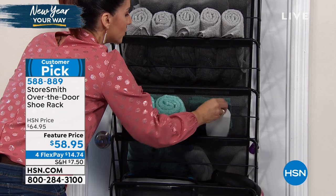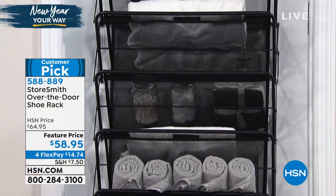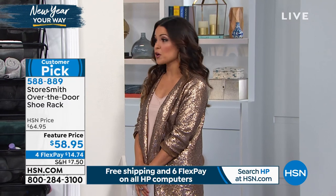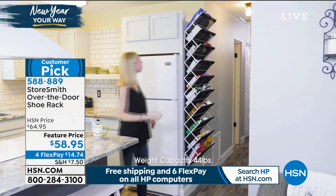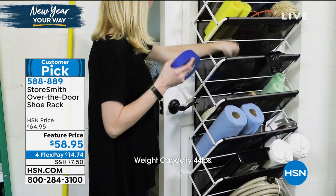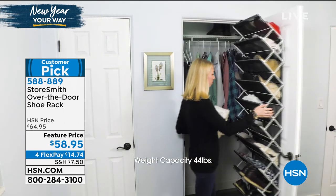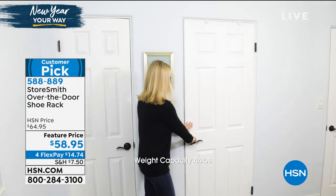I've got my hot tools, shampoos, conditioners, towels — great for any guest room where you don't have a dresser. We have two bathrooms but only one has a linen closet, and half of that is taken up by the water heater, leaving me with no storage. Something like this would be phenomenal. You could pick up a couple of them, use them for multiple things — no chipping, no rusting. You can use multiple on the same door. On one side, everything you need for the powder room; on the other, everything for a mudroom with all your shoes. In the garage, one side for tools and one side for shoes off the floor.